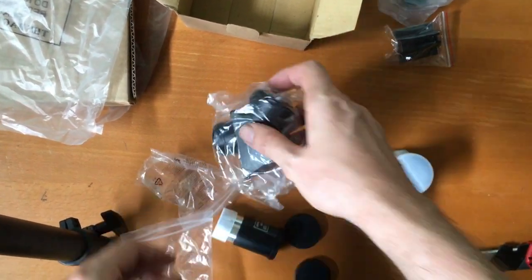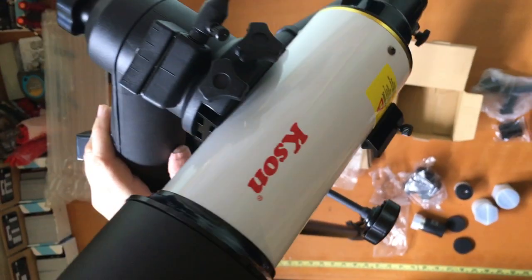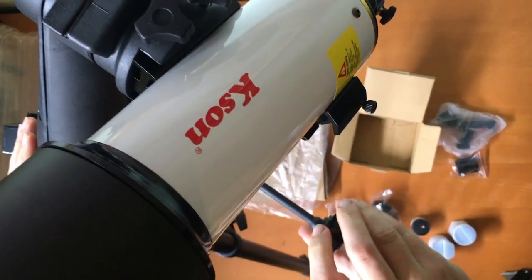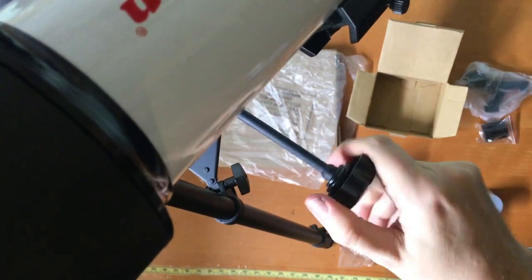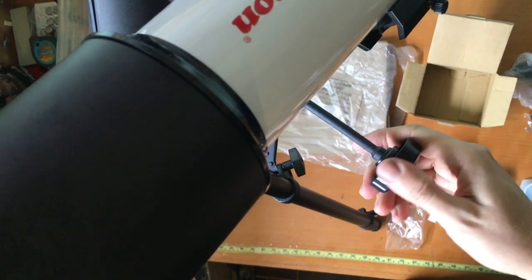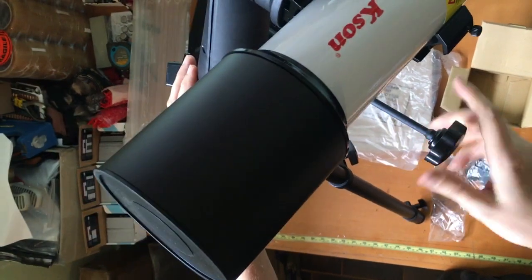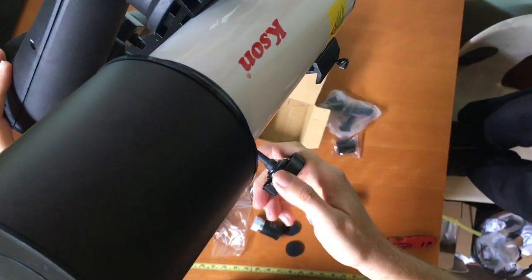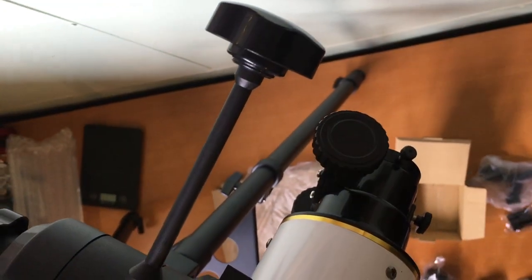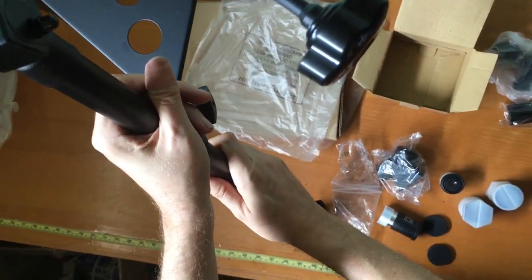So I hope you've enjoyed that bit of a look at and review of the Kson system here. It does work really well. We've got the slow motion control system here, and you can notice it's beginning to just rotate just slightly as you're moving it, and of course the other way around as well. So that's really useful for tracking an object across the sky where you're trying to make micro adjustments. And of course this other one, what that does is it moves it in the other direction. So you're going to have a nice solid platform to work with here. I'm confident that you'll love it.